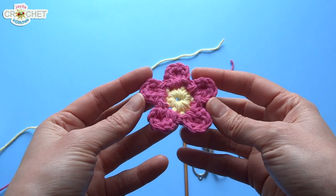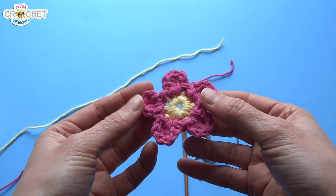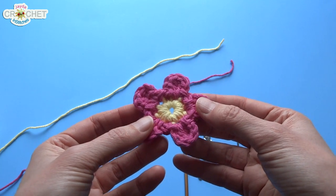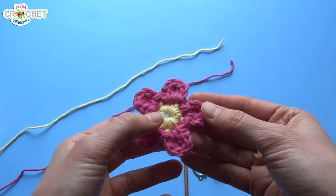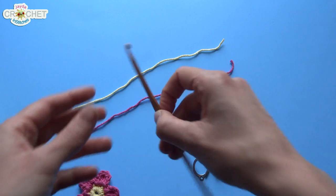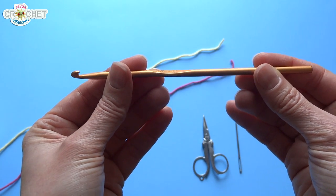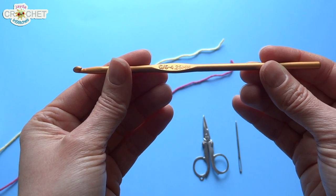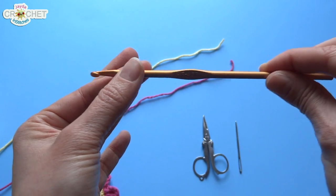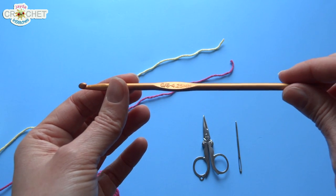In order to make this simple five petaled flat flower applique we need very small amounts of cotton crochet thread. I'm using a four ply worsted weight cotton crafter yarn, just small amounts of both. I've got some yellow for the center and some nice pink for the petals. I'm using a 4.25 millimeter hook, or a G6. This is the smallest hook you'd probably want to use with this project. You can go bigger if you like — four and a half millimeter or even a five millimeter hook — because cotton is a little bit more sticky to deal with. It doesn't flow as smoothly as acrylic, so you don't want to use a small hook because you might find it a little troublesome.